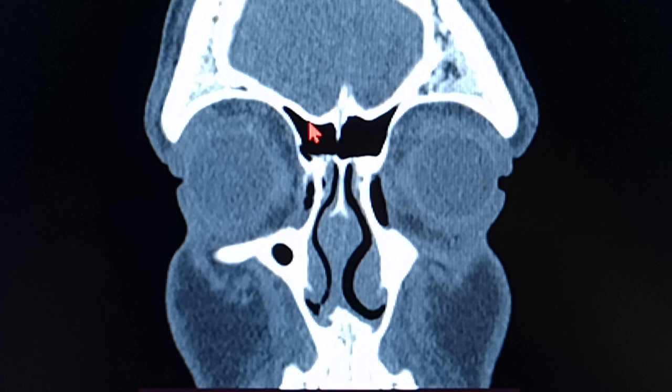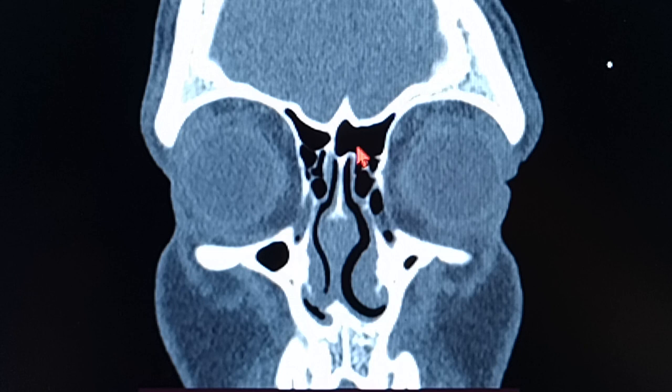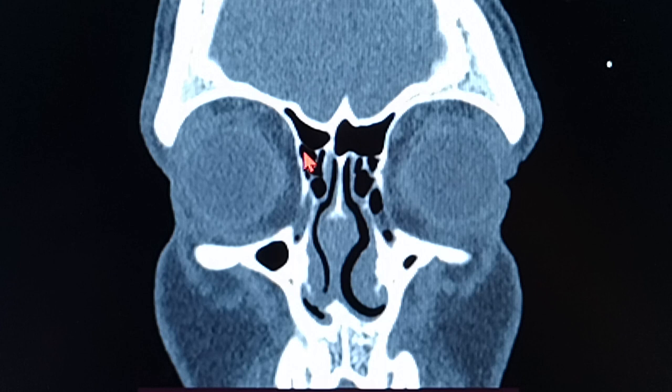Okay, so keeping on going behind, now we can start seeing that the floor is kind of going away, it's fading off. I'm still going behind. Now you can see that is basically the complete disappearance of the floor of the sinus, and this marks the beginning of the frontal recess. So once the floor of the sinus is gone, this is basically the frontal recess.